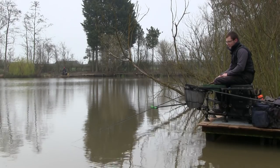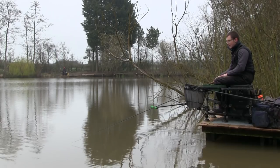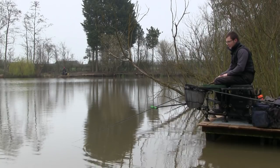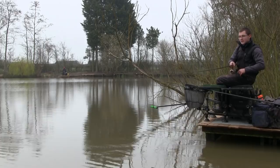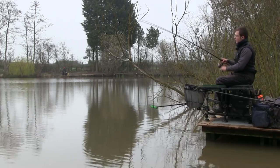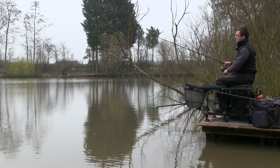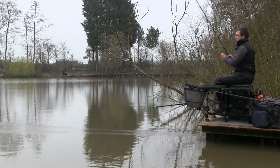So it'll be interesting, in this last hour that we've got on this little method, to see if we can catch a couple of them for you. But we'll definitely look at this method in more detail, and also probably use it more effectively when we go onto our natural reservoirs and our natural venues, like the reservoirs and mill ponds that are local to us as well.